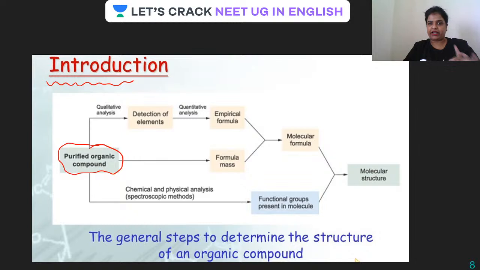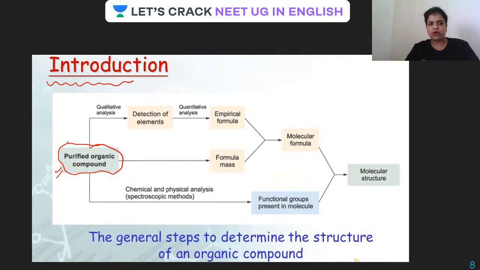So it should be purified. That is all clear, because only this will be a proper way. See, whenever you come out of your home, it is all decided whether to go for coaching, or shopping, or to pay the bill. So you are always specific. It doesn't happen that we just come out of home and don't know where to go. That always wastes your time, isn't it? Therefore, we need to have the organic compound in purified form.